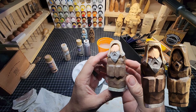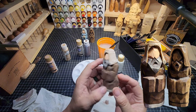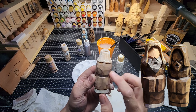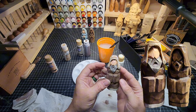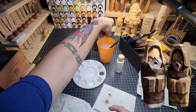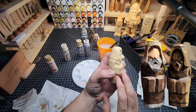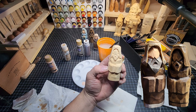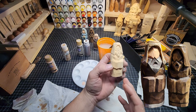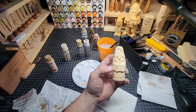And there he is, all antiqued up - I think he turned out pretty well. I like it a lot. I like the dry brushing effect on the robe and the hat, just absolutely wonderful. Now for our other Joseph, we're going to go ahead and do Danish oil and wax on him - I've got a whole video on how to apply Danish oil and wax so take a look at that. It's pretty easy, not too hard. I do like that finish too, so let's do the money shot and you'll see how that looks.